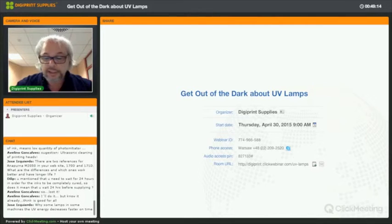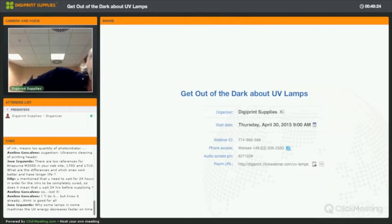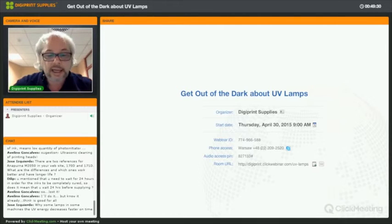Well, we looked at the possible reasons why UV lamps age, and it might be that the airflow is not optimal. There's a lot of power sent to the lamps to ignite them, maybe too much. They are run at a heat that is higher than in another UV printer.